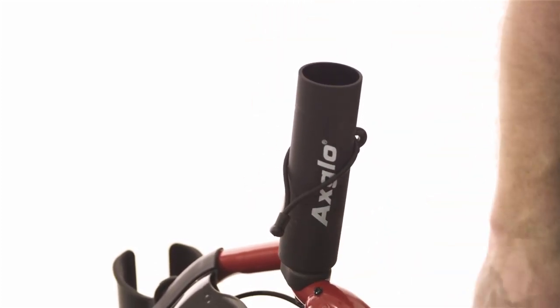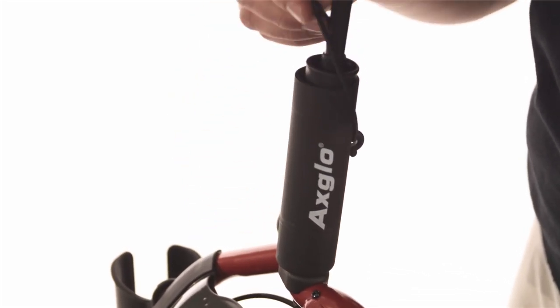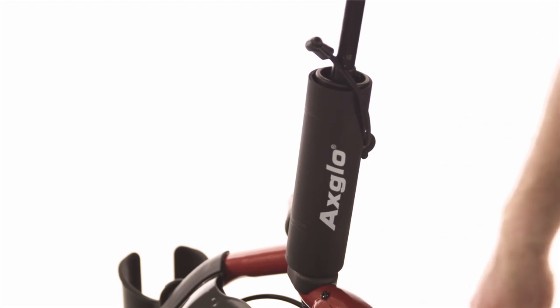Now, before you insert the umbrella, first pull the elastic band found on one side of the umbrella holder over the mouth of the holder into the other side. Then insert your umbrella into the holder. Finally, pull the elastic band up against the umbrella to tighten its position.